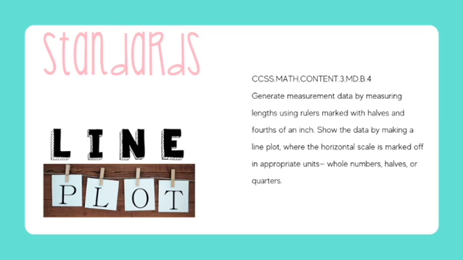Okay, so then we move into third grade. And in third grade, they introduce fractional pieces. So they are still measuring their data using rulers to the half or quarter inch. And then they're going to show their data on the line plot. So the second grade and third grade standards are very similar in that they measure their data and then they put it on a line plot. The only difference is that third grade is using those halves and quarters.